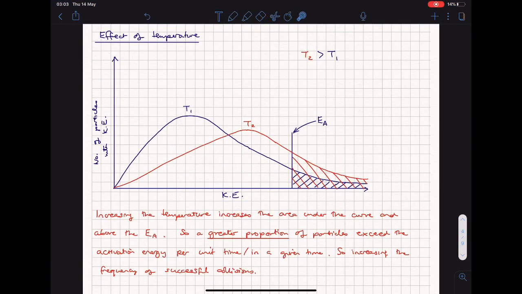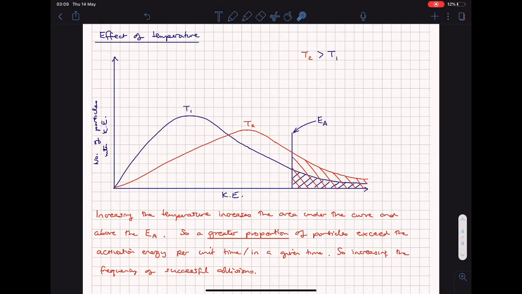So at high temperature, which I've labelled as T2, the Boltzmann distribution curve should have its peak at a higher energy on the energy scale or kinetic energy scale. But the height of the peak must be lower than that of the lower temperature. It seems a bit strange because at higher temperature you might think this is higher, but it's not. It's actually lower. At the lower temperature T1 here, the peak is taller, but the peak is at lower energy on the scale for energy.